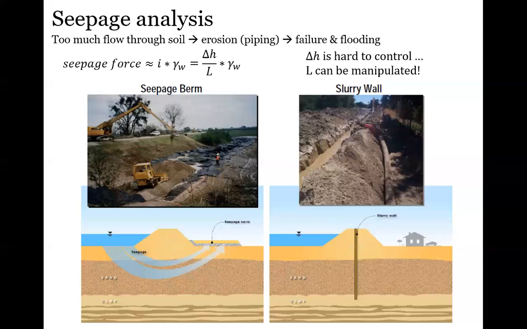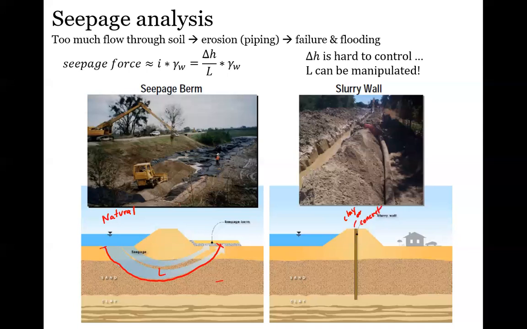That's why in these two examples, this could be the natural case. We see the water traveling is this L right here, right? It's unimpeded, it can just travel that way. That's the length that the water travels. Now, if we install what we call a slurry wall, in this case, this is a layer that is impermeable. So this could be clay or concrete.